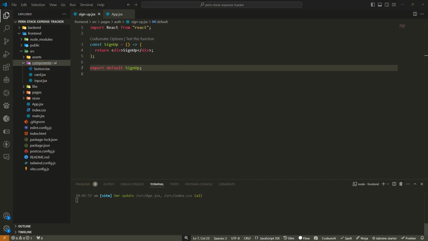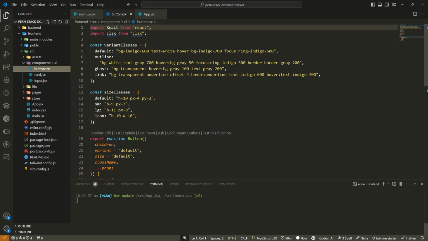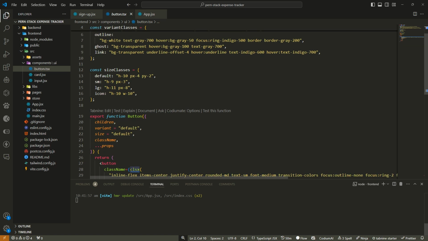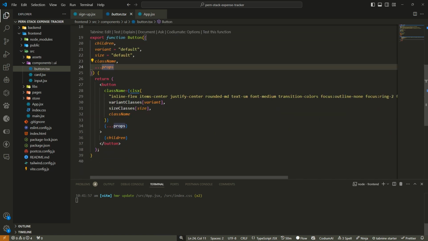Okay, great. So if you've ever used CN, you know that we are using this class to combine the classes, right? And we have the default, the outline, the ghost, and the link, as well as various classes for sizes. So we'll pass all these props, and now we'll render the button here using this to combine the classes.